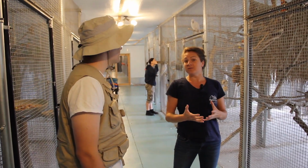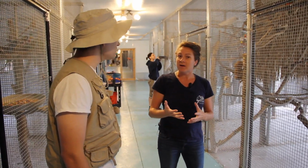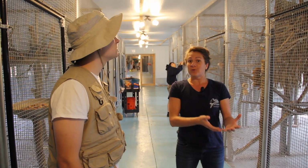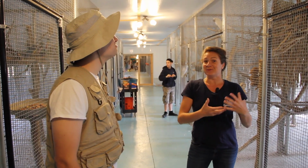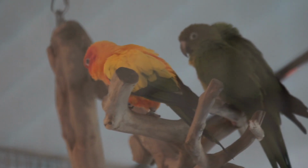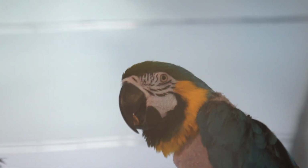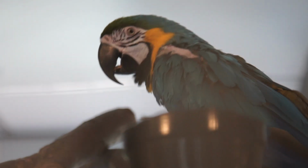You'll often see conures for sale in a pet store. And unfortunately, it's a very hard animal to own. When you go to a pet store, it looks really cute and sweet and easy. It's in this fun little box, but when you actually bring it home, it's loud, they bite, they might not like you. So we get a lot of conures here, which is sort of surprising for how small they are.